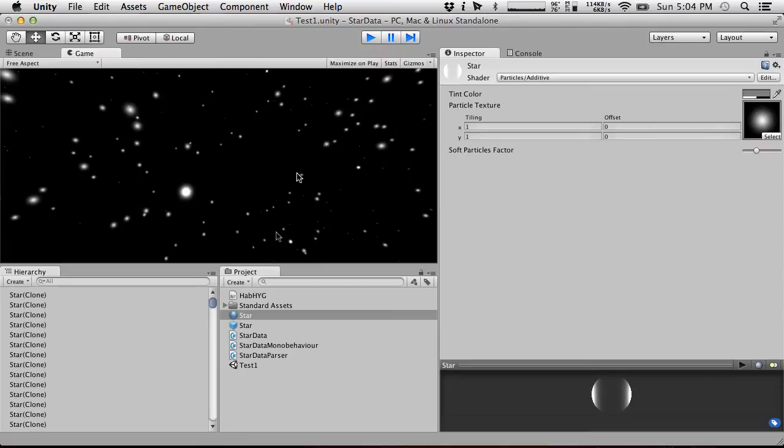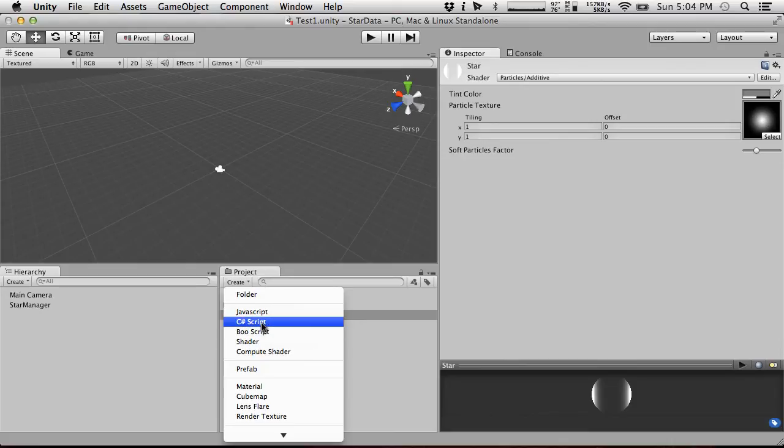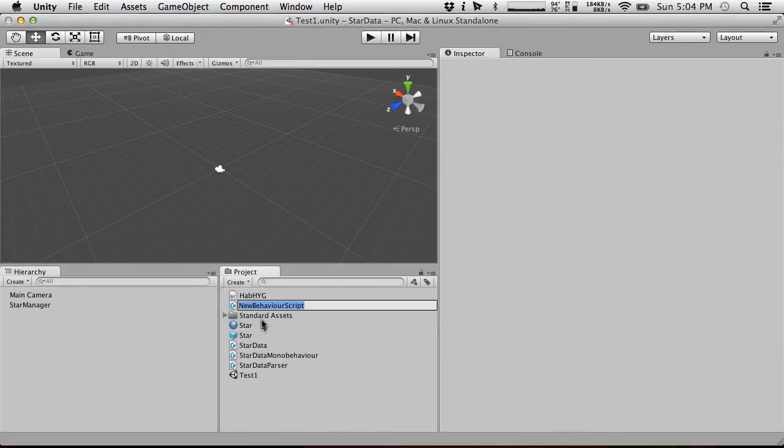So let's add a feature so that we can actually point out stars and see what their names are. I'm just going to quickly create a C# script. What are we going to call this?